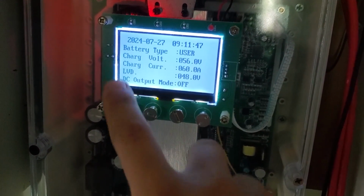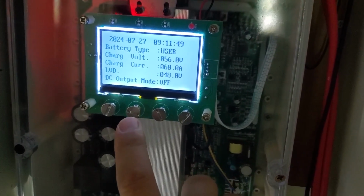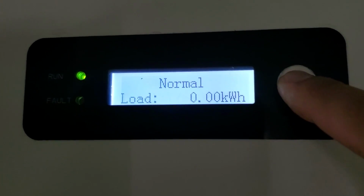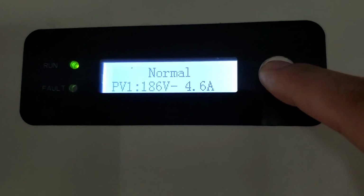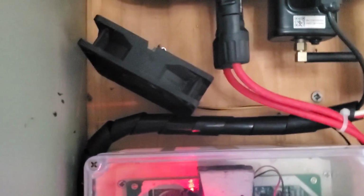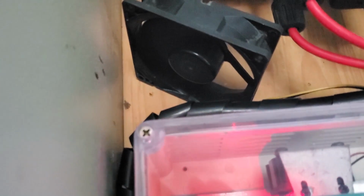It is now 9 a.m. The charging power and inverter power have increased significantly. The inverter temperature has reached 45 degrees Celsius, and the cooling fan is running at its lowest speed. At noon, when I use the air conditioner, the cooling fan speed will gradually increase. In the evening, the cooling fan will almost stop. My project has been a complete success.